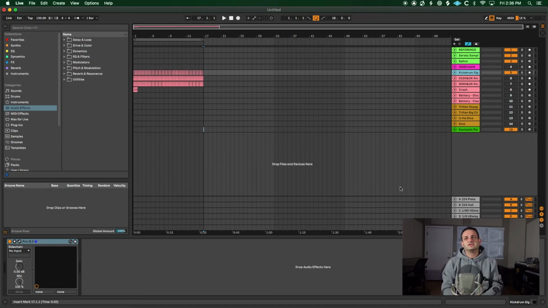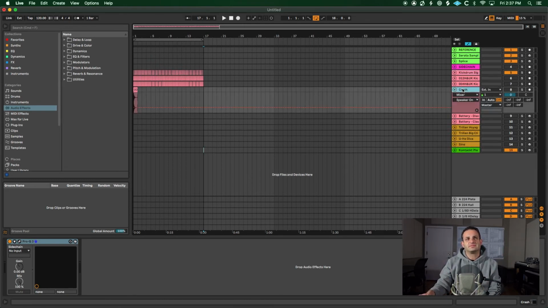The possibilities with Ableton are also endless with the automation and the effects. There are things in Ableton that you can do that you just can't do in Pro Tools. They operate in two completely different ways. And I love how you can quickly automate something just by clicking on it.